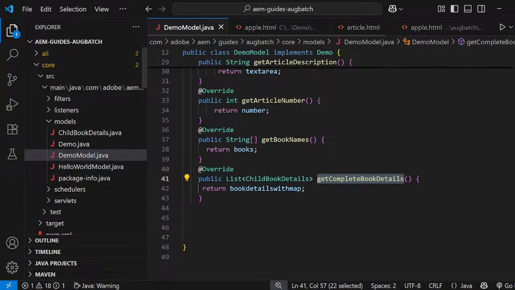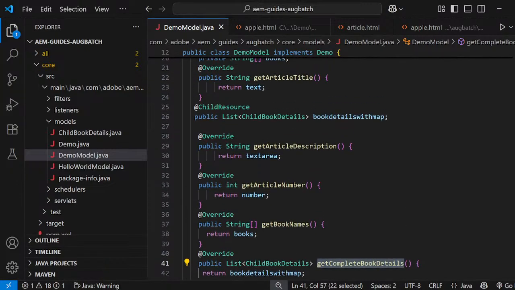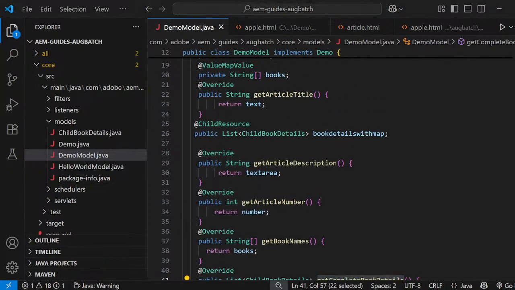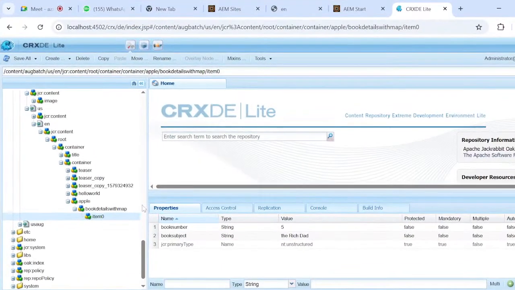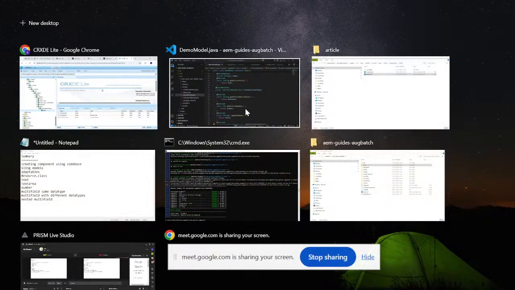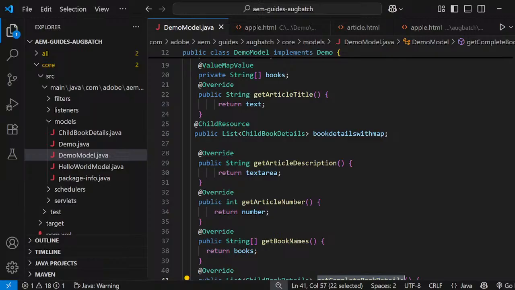Demo model, book details with map, everything matters here. The content node name and variable name should be the same, book details with map. Here also book details with map.